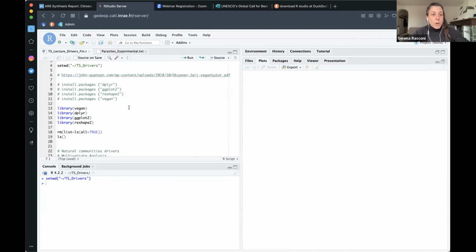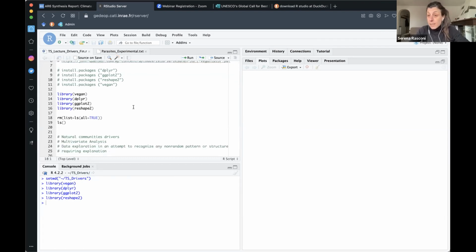So when you work on R, as I say, you work with different packages that you need to load in your workspace. And this is the command line we will see also after when we switch the analysis, to just clear your console.